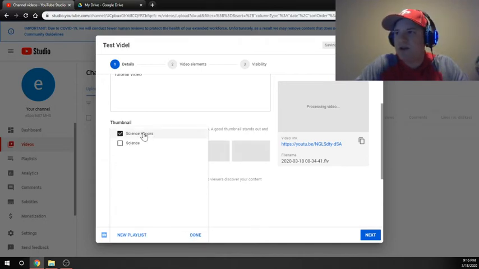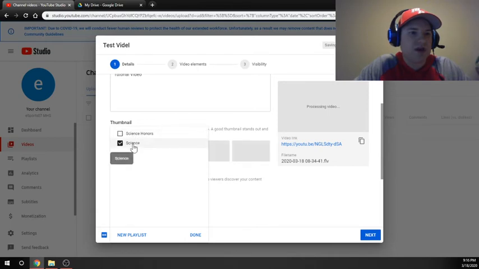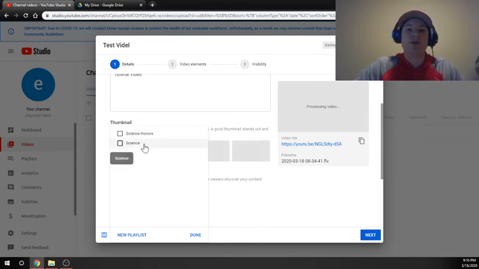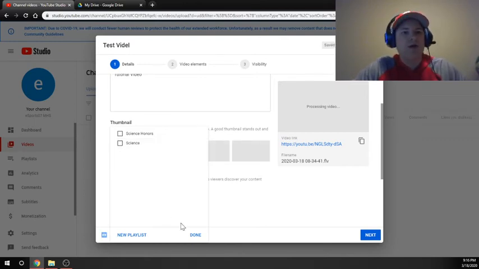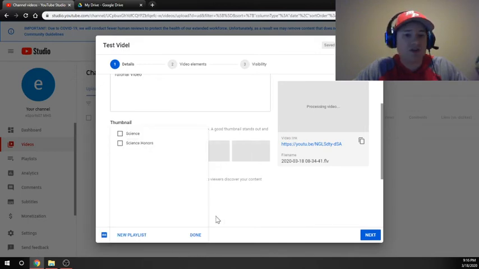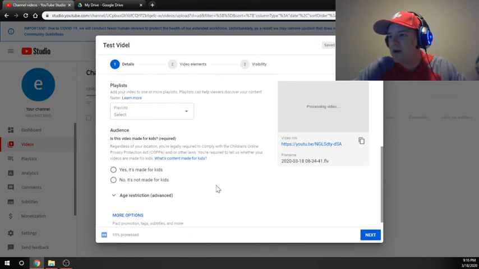We can create that. And then it basically just gives you little checkboxes, where do you want to upload your video? So for some of you that teach multiple subjects, this will be great for that, as you can distinguish what video goes where. And it'll be separated when the kids log into YouTube to see your stuff. If they do it that way, they can see it distinguished there. But once you figure out where you want it to be, and you don't even have to choose that option, you can leave that blank if you want to.